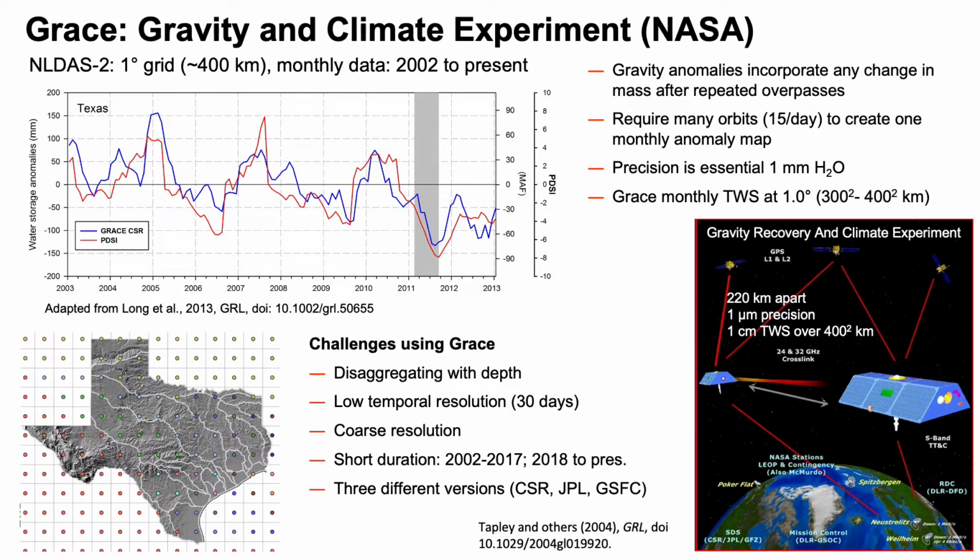The terrestrial water storage is generally decomposed by depth into soil moisture and groundwater using land surface models. The spatial resolution is 1 degree or about 400 kilometers, which is too coarse for local or even regional applications. At larger scales, GRACE provides a direct measure of storage anomaly and precipitation needed for recovery. For example, the GRACE data measured a departure of nearly 90 million acre-feet during the 2011 drought of record in Texas. Nearly 150 millimeters of precipitation would be needed to recover from the drought, which didn't occur until 2015.